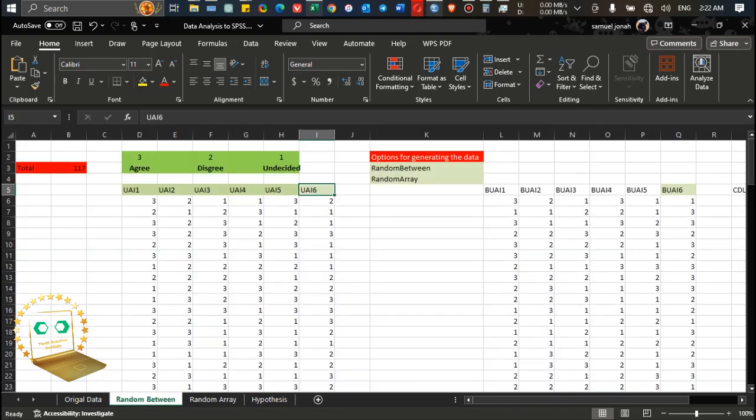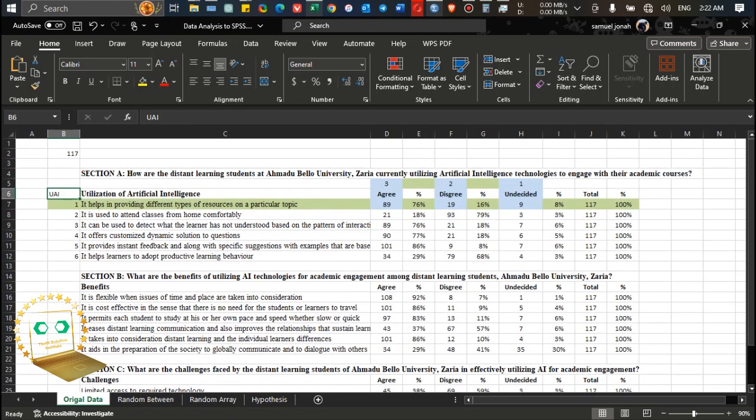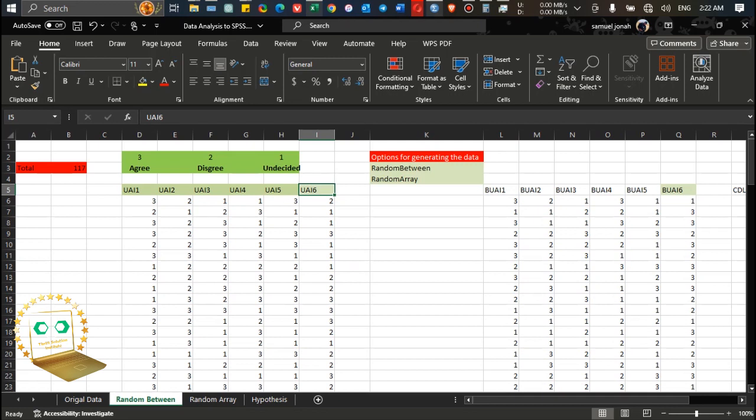So let's start with RANDBETWEEN. First off, we can decide to code undecided to be 1, disagree to be 2, and then agree to be 3. Remember we said we can use two options for generating data in Excel: RANDBETWEEN and RANDARRAY.